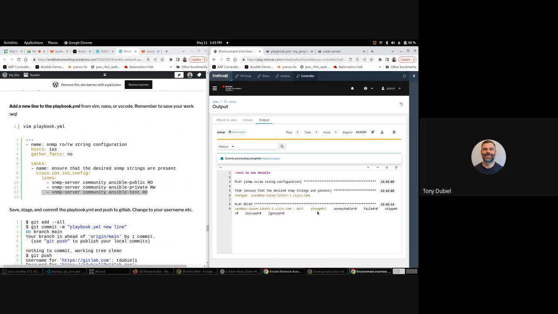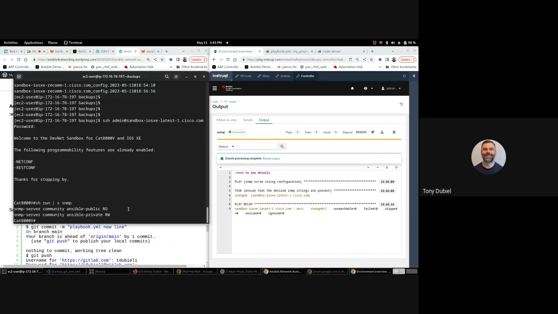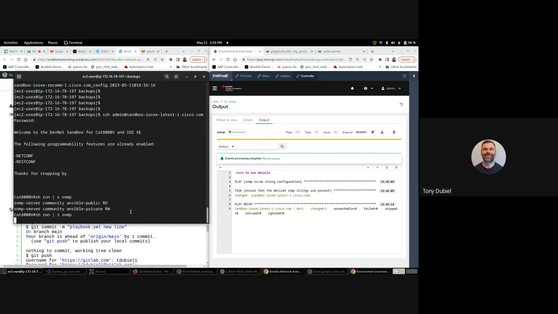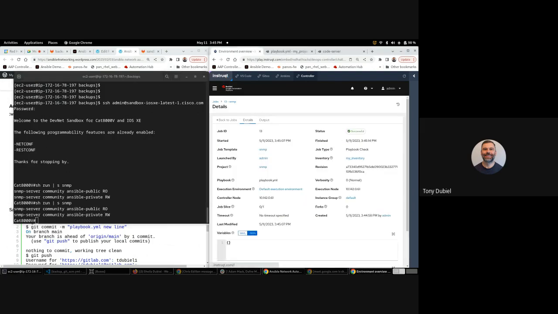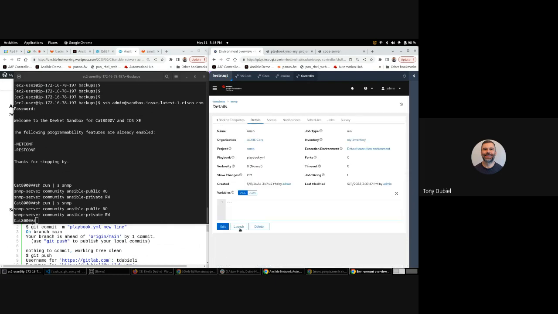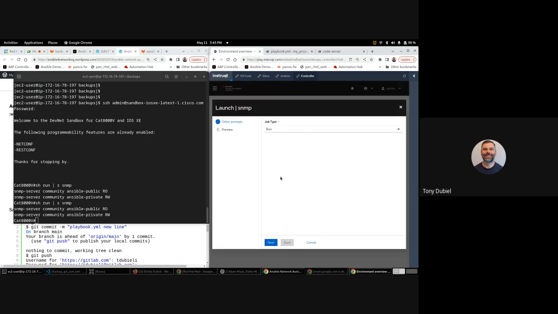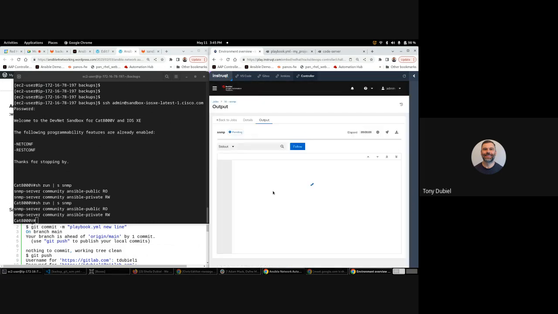All right, so here it says changed, right? But when I go back to here and run it again, then you can see that we only have the 2 lines. So just a real quick check here is details, and then grab my job template and then launch it again. Now this time leave it in run mode. And it should see that that config doesn't exist and that it's in run mode, so it's going to push that third line.